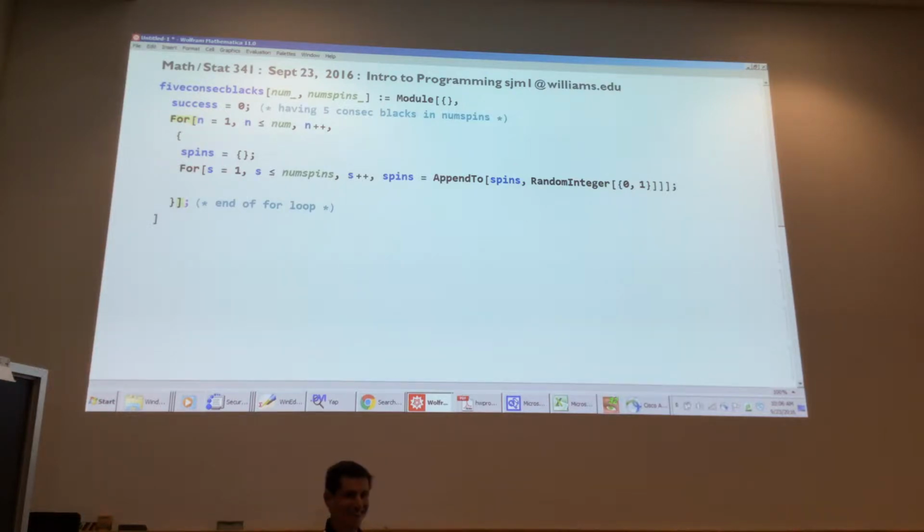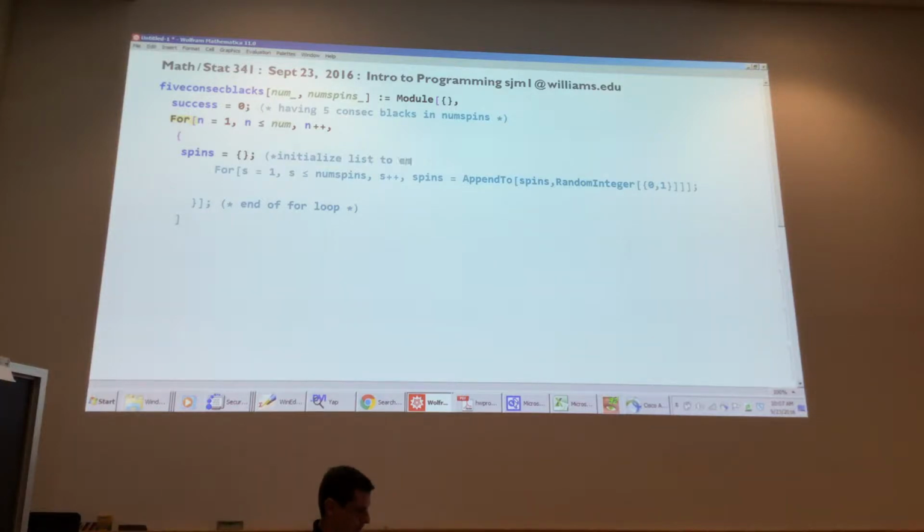It looks like a 5. So if I was writing, I would never want to have s as a variable name. It's very easy to have that amalgamated into a number. So what I'm going to say is initialize list to empty, put in 100 spins of 0 or 1.